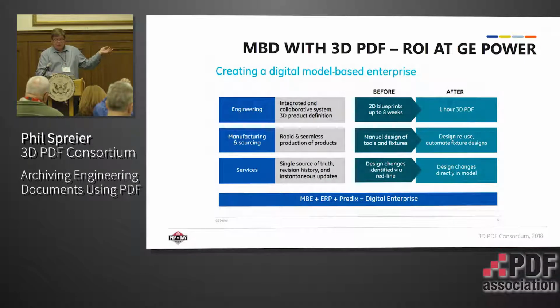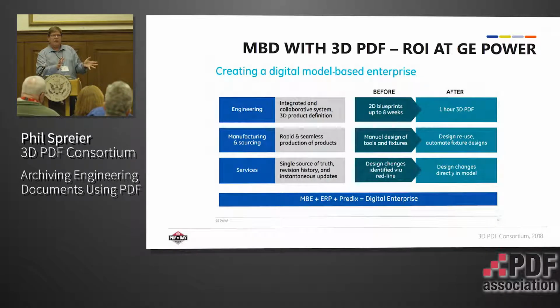One of the things that you'll see here is that they had an enormous amount of cost savings. Now, this is what we call model-based definition. I should have put that on my terms of definitions. But what that basically is, it's drawingless manufacturing. So I said everything that we've always built off of drawings. And that gave us such great things as the Ford Pinto and the Chrysler K car and all those really fine automobiles from the 70s that aren't on the road anymore because they don't really work.